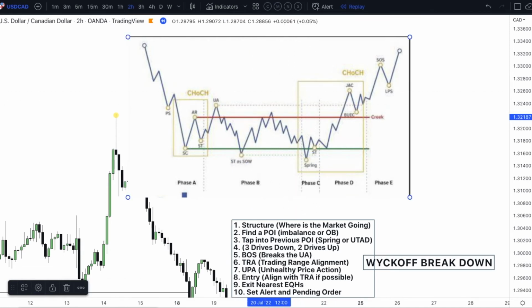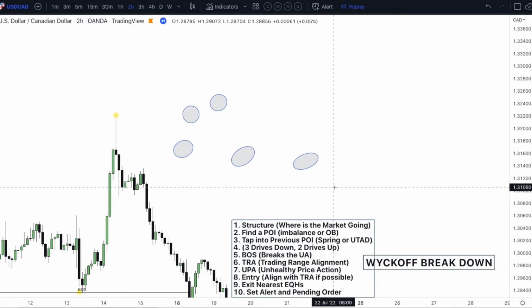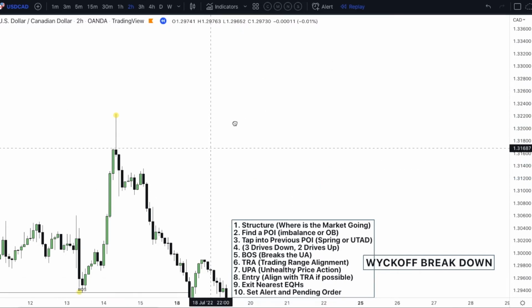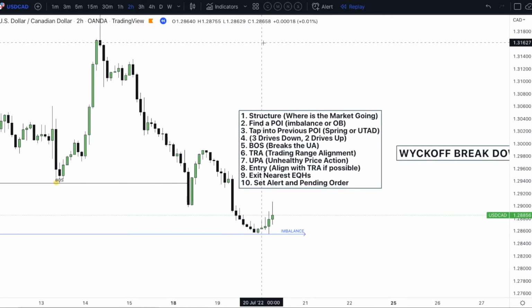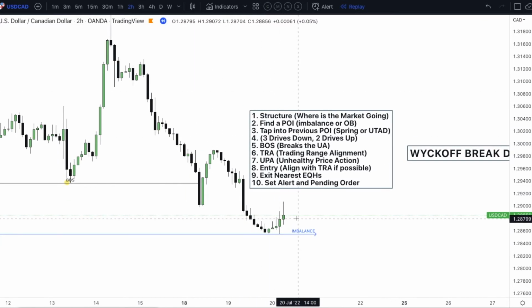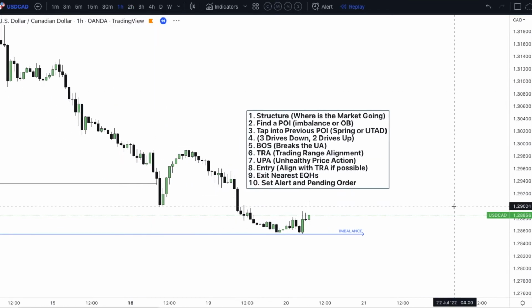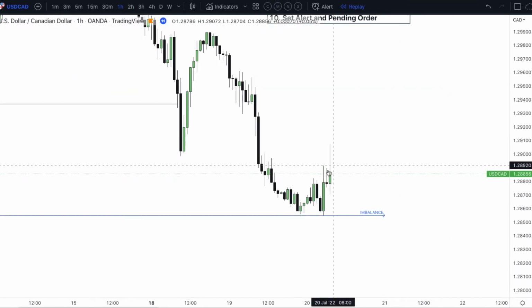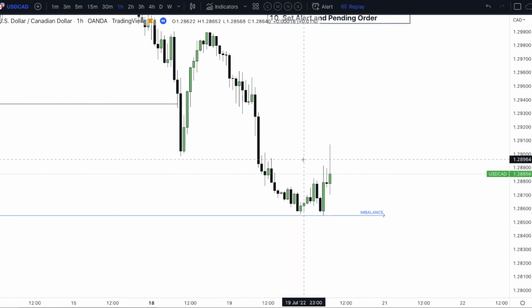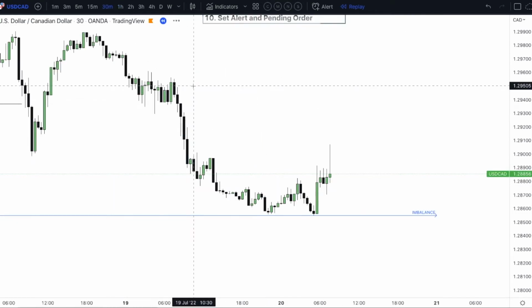Okay, let's go ahead and remove this and remove these here. All right, so what we want to do though is drop to a smaller time frame to see if we can see that, because on this particular 2 hour we don't necessarily see that. So let's drop down to the 1 hour. No, not necessarily, we don't really see that. Let's drop to the 30-minute.